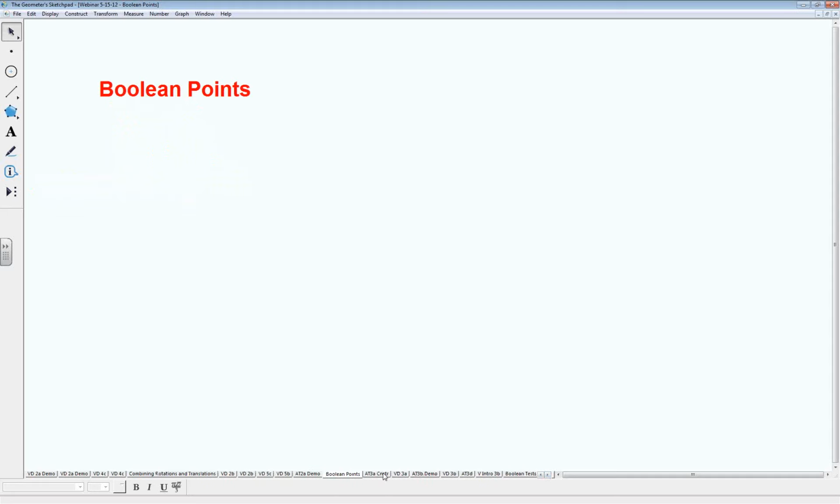Looking at Boolean points, Boolean points are a very specific type of point. We do a lot with hide and show in Sketchpad. We can hide an element, show an element, but sometimes we don't want it to hide and show. We want it to exist or not exist. So take a look. I have line segment CE in this picture, and I have points D, B. F is going to move to B, and then F moves back to D.